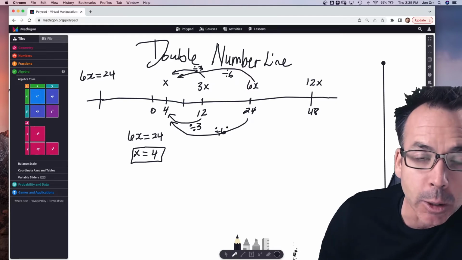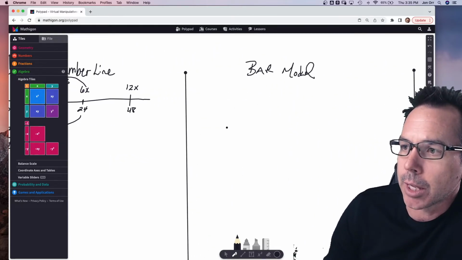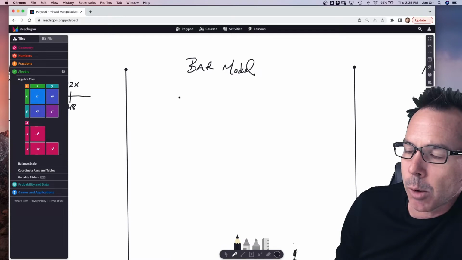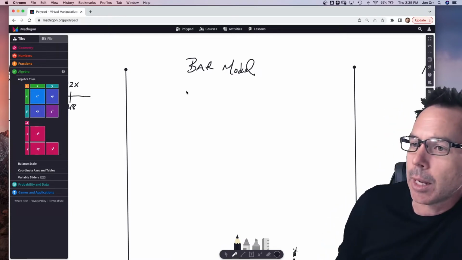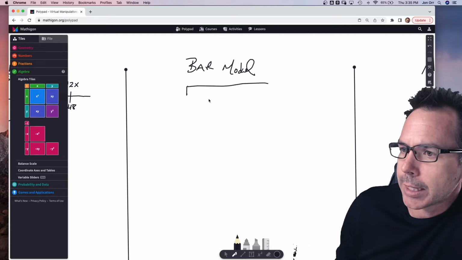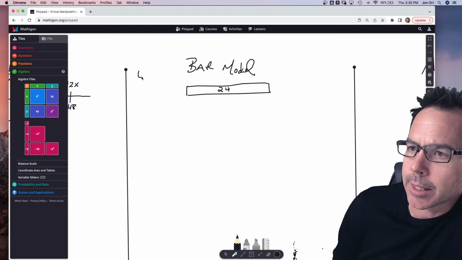I'm going to do a few different equations along this, but I do want to solve each of these using the different models. Okay, so let's move along and look at the bar model. The bar model is actually a glorified, or maybe not glorified, double number line. The bar model works on length, just like the double number line works on length. So we might say one long bar is worth 24. I'm going to solve the exact same equation, folks.